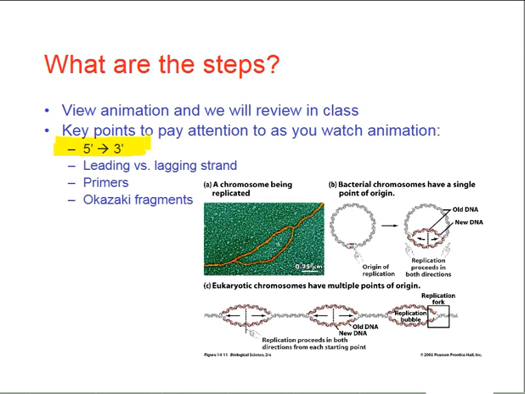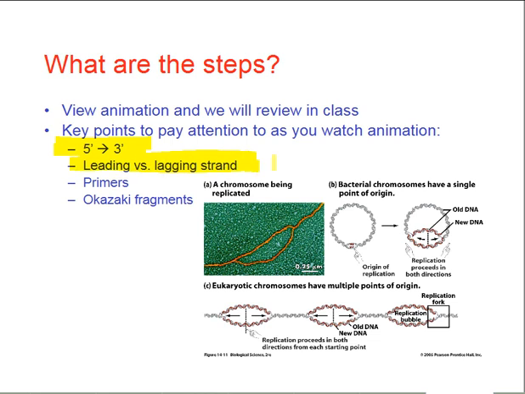And when you go to watch the animation and when you are listening to me go through this step by step on the next couple of slides, you will notice that DNA replication moves in the direction of 5' to 3' on the new strand. Okay, the new strand of DNA that's being manufactured is always manufactured starting at the new strand's 5' end and moving in the direction towards the new strand's 3' end. Very important.